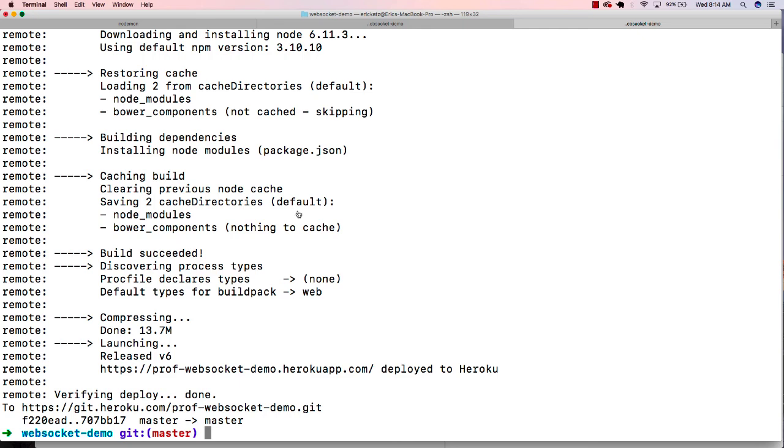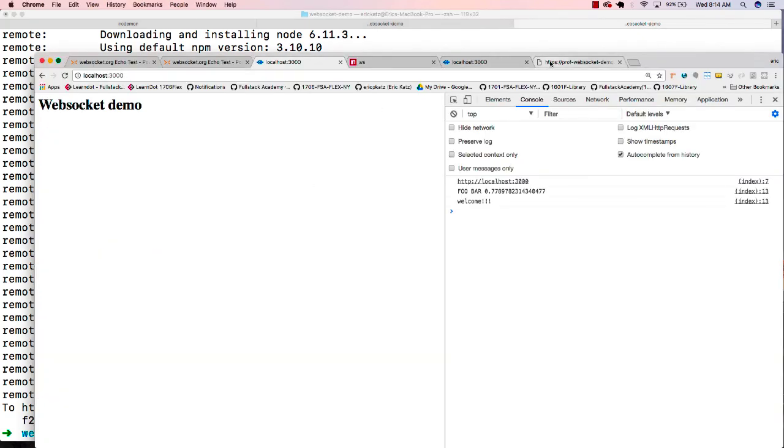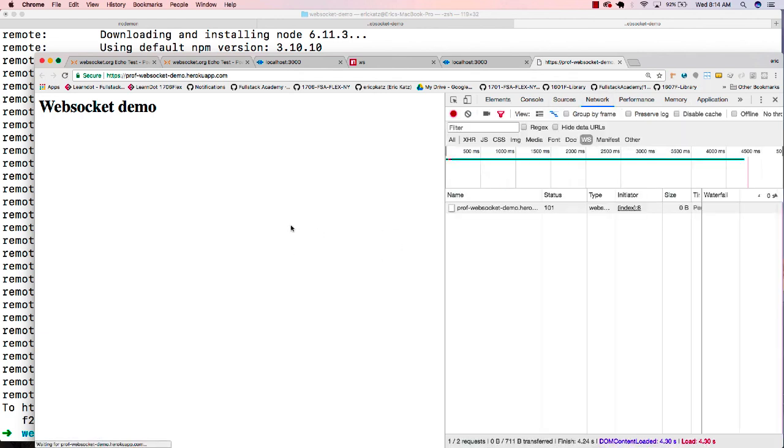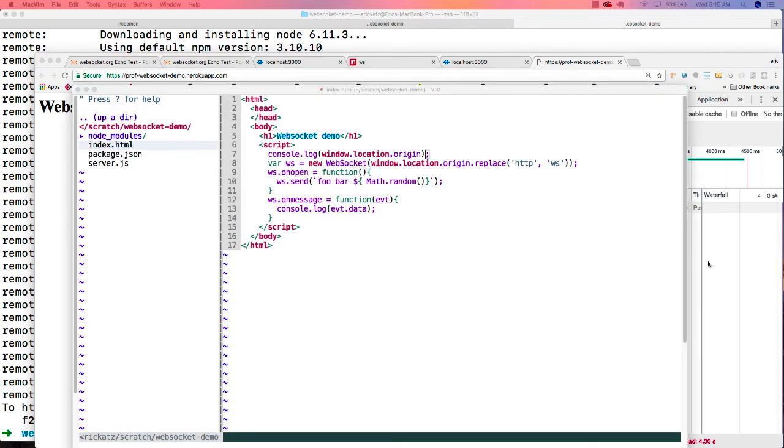Now, hopefully what will happen here is that on Heroku, if we run this, we'll see that we're able to connect. Sometimes this takes a second to create that connection. All right, lost my screen there for a second.